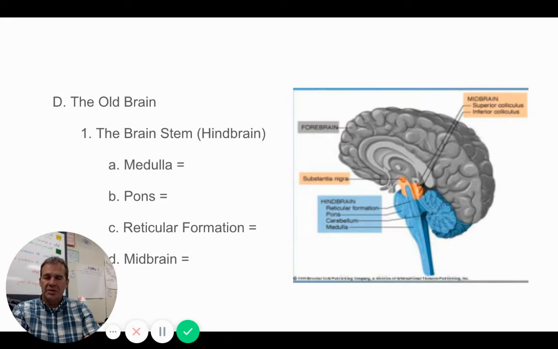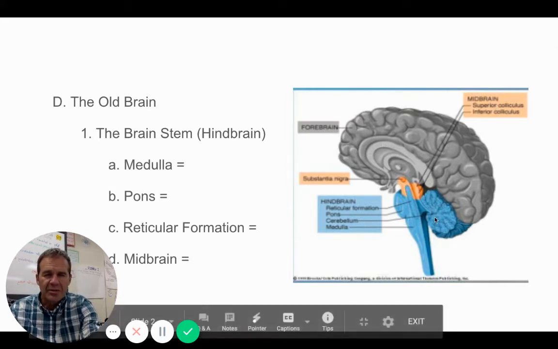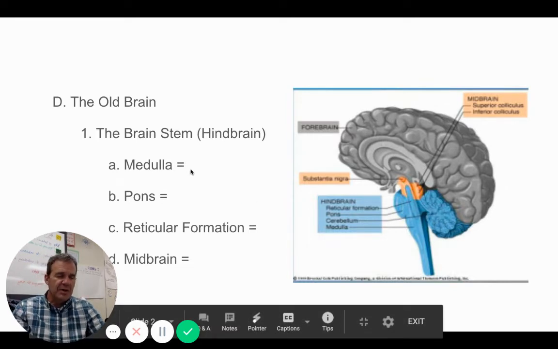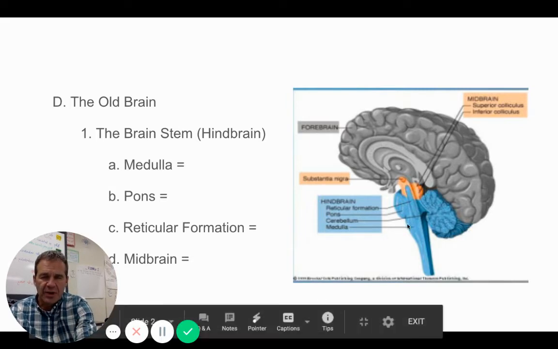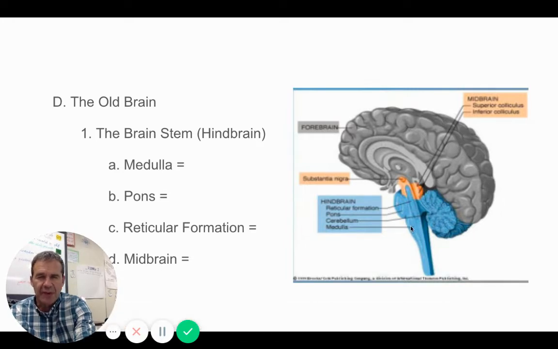So we have 4 brain structures that are found within the brain stem itself. So we have this blue, and I don't know what color this is, kind of salmon maybe, color representing these 4. And the medulla, first of all, is our life support system. It's responsible for breathing, heart rate, and blood pressure. It's the lowest of all the brain structures, really. It's here. This would be the spinal cord. So it's on top of the spinal cord or on the bottom of the brainstem, depending on how you look at it. And again, it's responsible for our life support system of breathing, heart rate, and blood pressure.